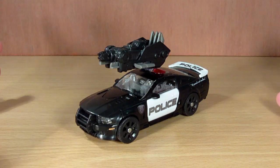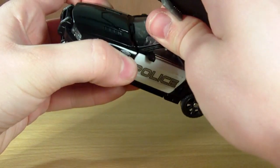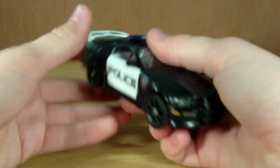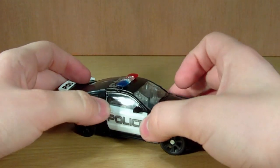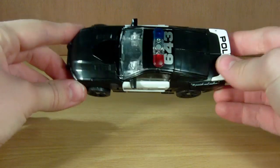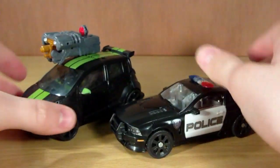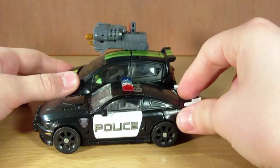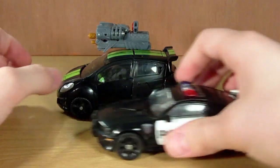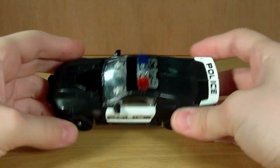I don't have the original to show off, but what I will say is that it is much smaller. I'm going to take that mech tech off. He is much smaller than the original Barricade — by about a centimetre, I would say. This guy is really small. He's definitely one of the smallest Dark of the Moon figures I've got. Let me just do a quick comparison with Skids. Skids is kind of tall, but Barricade is kind of short, and he's much smaller than the original Barricade.